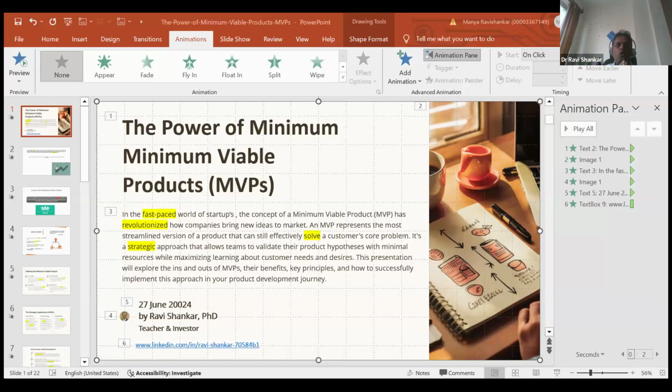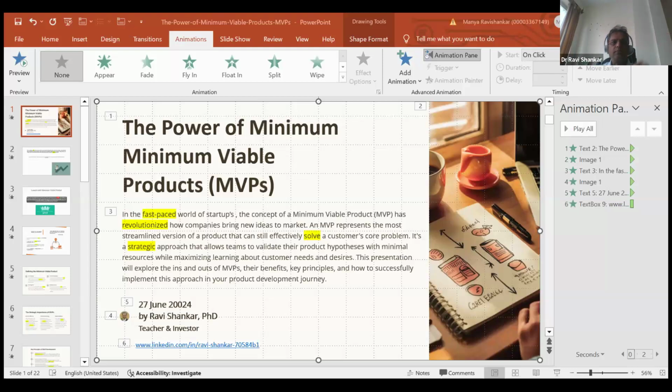MVP is at the very core of what a lean startup is, right? It's fundamental to this lean startup principle. Lean in terms of resources, lean in terms of time, in terms of money, et cetera. It is also the product or a solution with highest ROI. Remember, you will get maximum return on investment with minimum resources, be it time, money. And I believe that as startups, the biggest shortcoming you'll face is you'll be running short of time, resources, and money. So in that context, MVP becomes a cornerstone strategic lever to play around with.